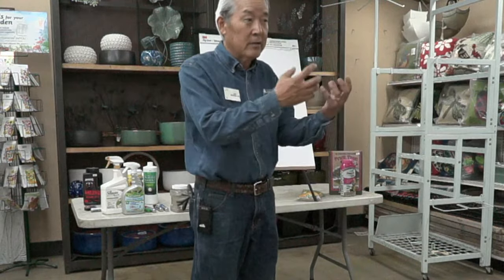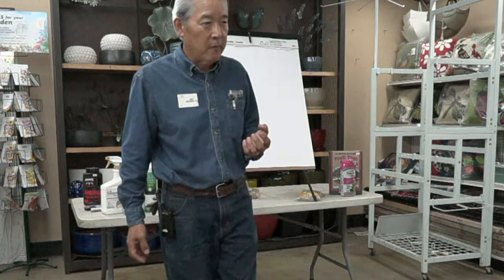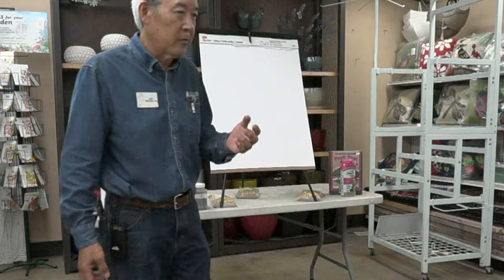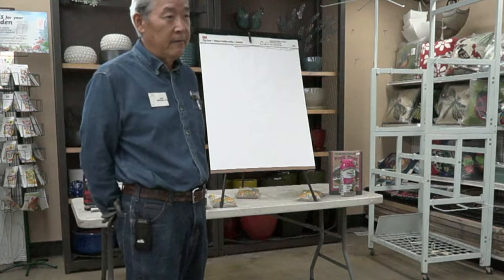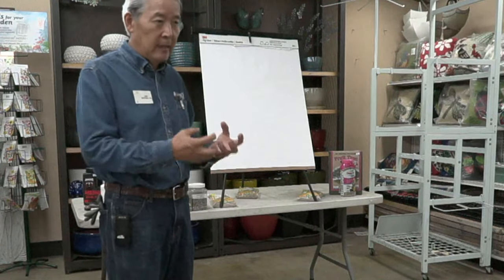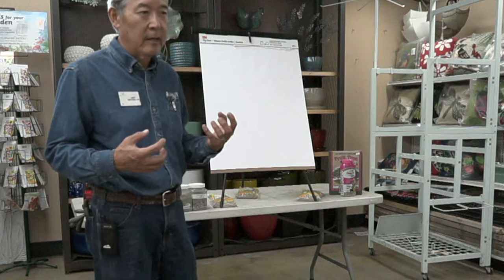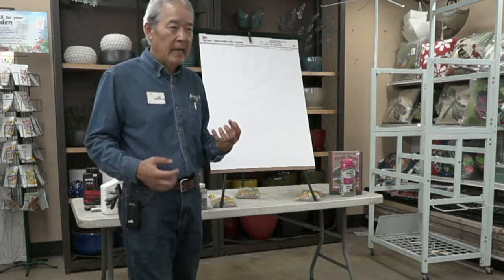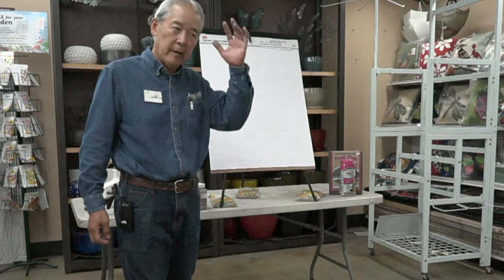And as it ages, as it decomposes, it starts holding more water, and the plant's growing at the same time, getting bigger, using more water. So it works really well for the couple months it takes the nurseries to grow the plant in it. But once you get to about 5, 6, 7 months, the bark is now no longer breathing at all, and it's still rotting, and it starts taking out the roots of your plant, and you get root rot. And it's not the water, it's the fact that the plant's trying to grow in a compost pile.